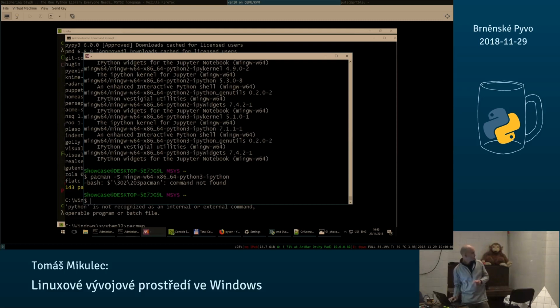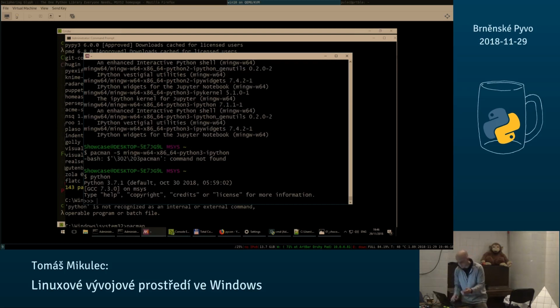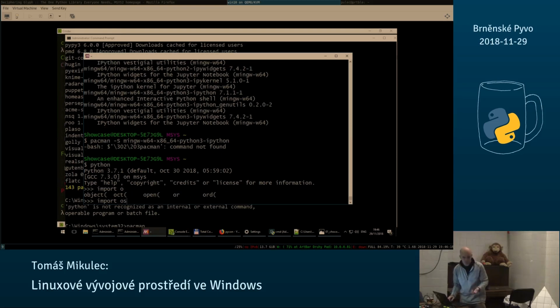Okay, so this is the live demo file. But anyways, we don't need to show IPython. The interesting difference between the regular Python and this Python is that you have tab completion in this Linux package. You don't have it in the regular Windows package. At least when I checked like 3 versions back, it still didn't work.